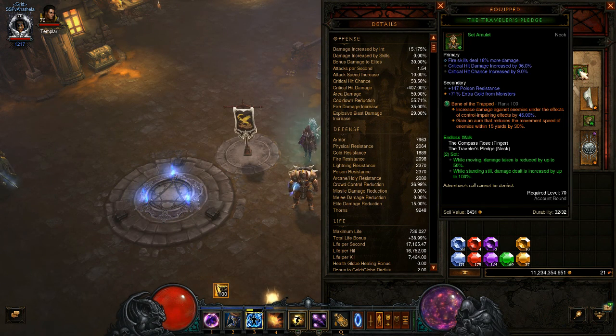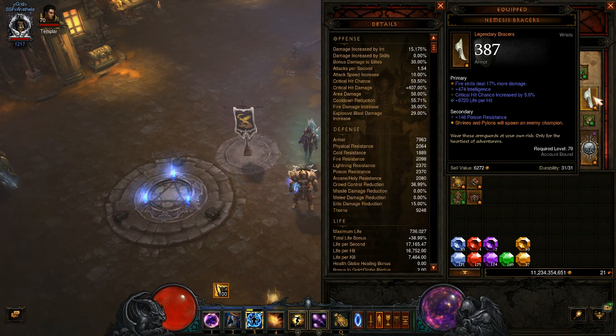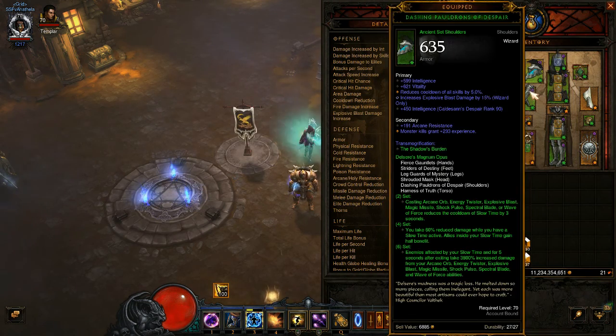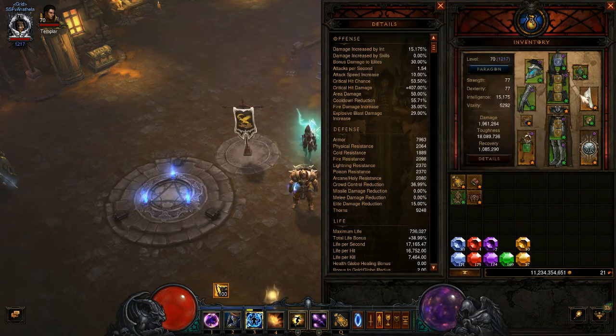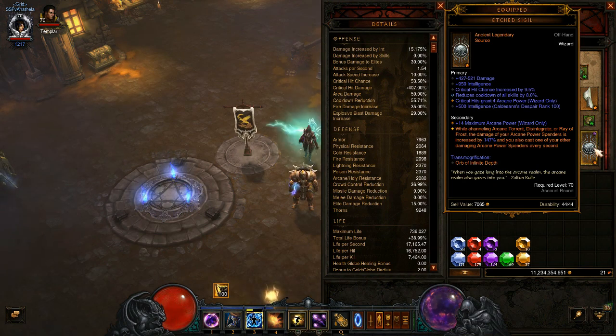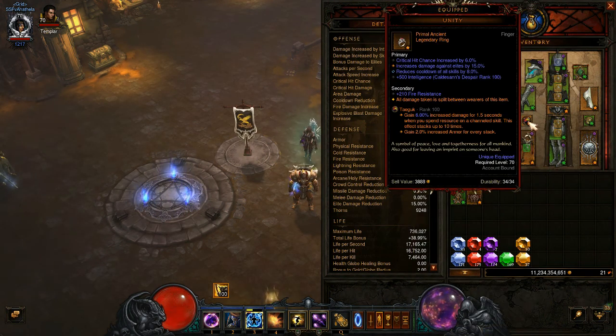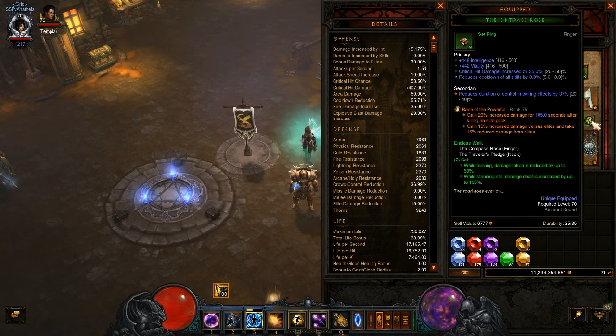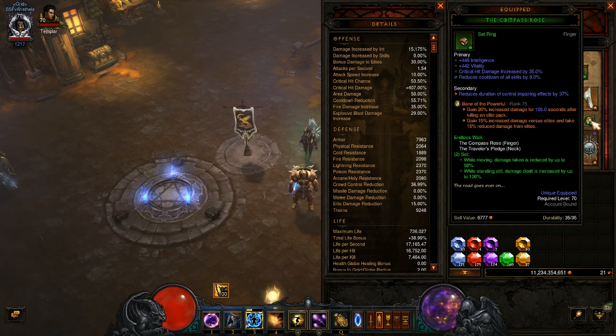Fire percent, you're going to want on your bracer, of course, and on your amulet. Crit hit damage, standard rolls, wherever you can put them. Gloves, of course, amulet, crit on the edge sigil, crit wherever possible, especially on the compass rose. My compass rose is missing crit hit chance, so I would prefer vitality to be crit hit chance, and that would be a better ring.